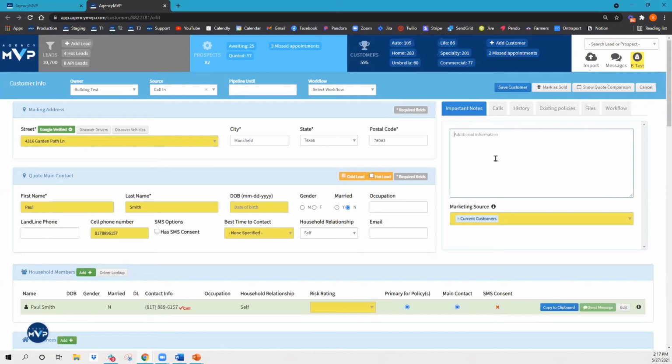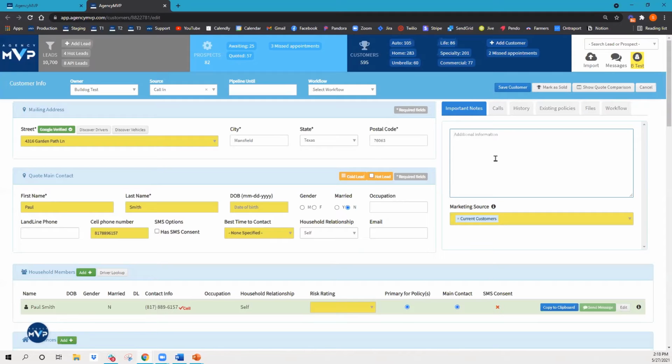They are short, simple, very easy to read. I call them the spark notes of the household. It should be like 4, maybe 5 lines at most. And it's going to allow you to pick up right where they left off on their last phone call, whether it's you calling them again or it's a new person in the agency working them.